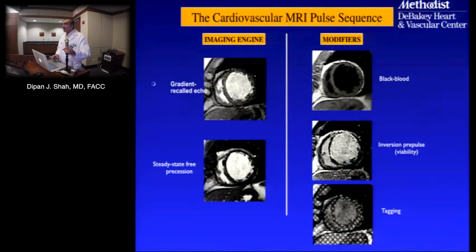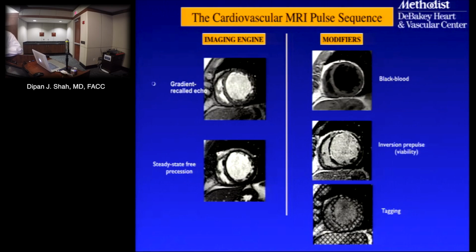Okay, so I'm going to try to wrap up here in the next 15 minutes or so, and there are probably 2 or 3 concepts I want you to walk away with. One of these is the idea that MRI is unique in the sense that for the same slice I'm interested in imaging, I can make the image look very different depending upon the type of pulse sequence I utilize. For example, here is an image done using a gradient echo cine, whereas this is an image done using a steady state free precession acquisition. You'll notice the image contrast in these 2 cases is a little bit different.